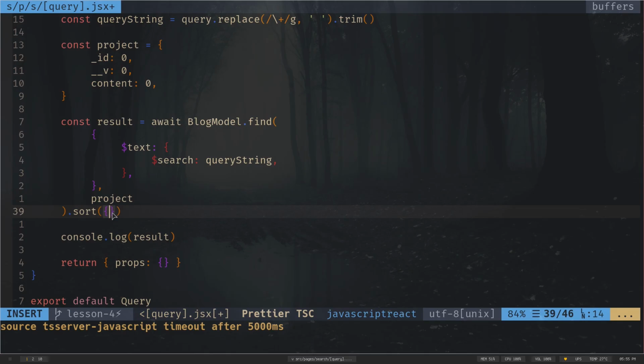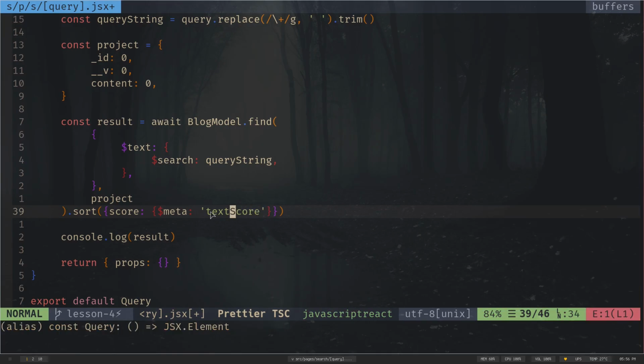So we're going to pass an object, and we need to give a score field, and it will be an object, and we need to use the meta operator, and the value will be a string which is textScore. Actually the S will be capital S. So basically we want to sort our data ascendingly by text score.